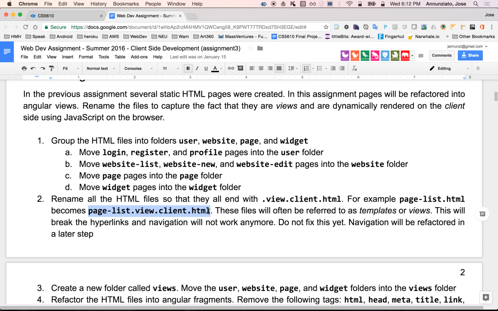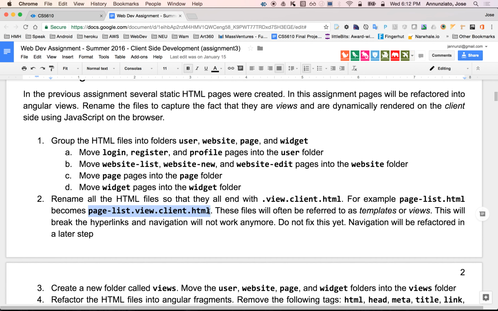So for instance, this naming convention says that this is a part of the view, right? So presumably this is something that is going to be consumed by a human being. They're going to be looking at this data. It's not going to be some JSON data. It's going to be something that looks pretty, meant for human consumption.